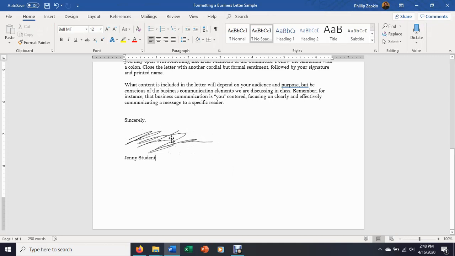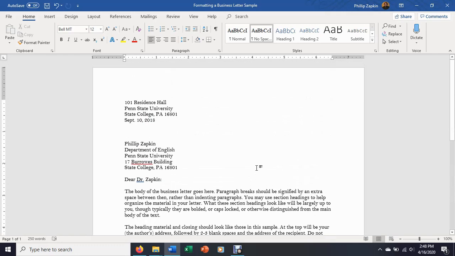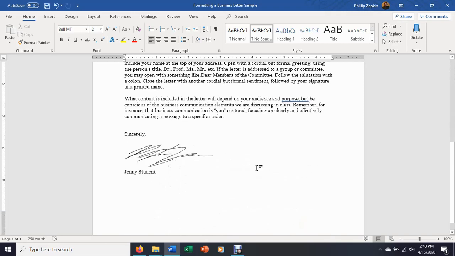So that's going to look much more professional and much more like you've actually signed this piece of paper without you having to print this letter out, sign it, and then scan it back in. So that's, for me, the way that I would recommend inserting a signature into a professional letter, unless you're actually physically printing that letter out anyway, at which point you can just go ahead and sign it.